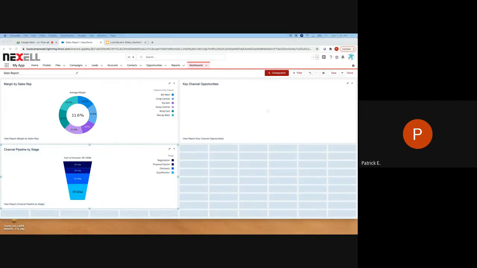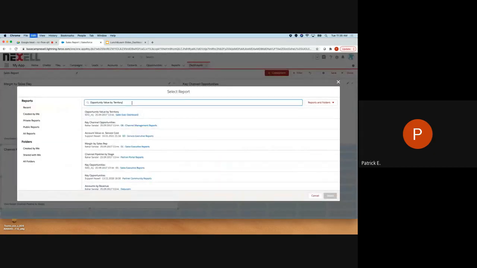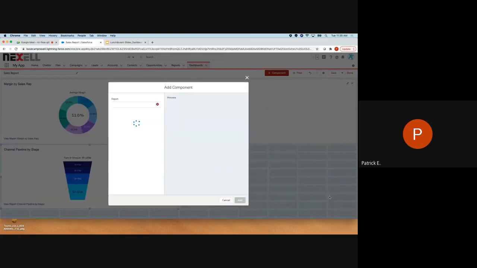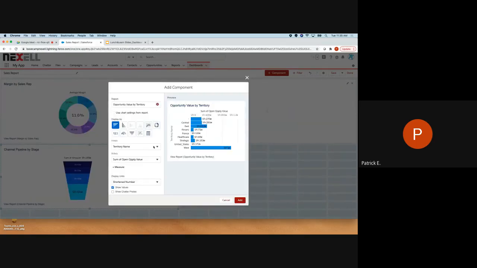And last but not least, we want to see the opportunities per territory. So this is the final component that we will add. I created this report as well, and here I have different graphic interpretations. How would you show that?